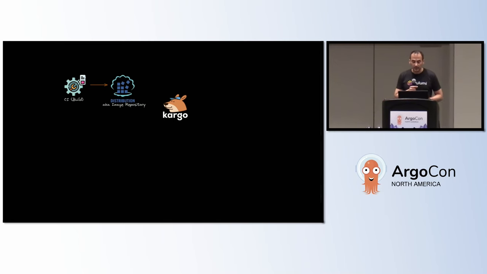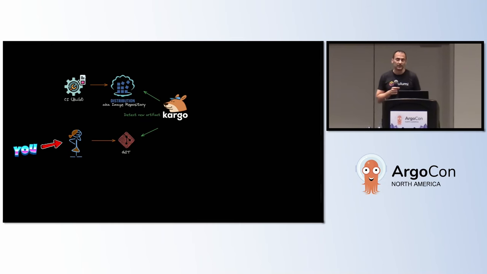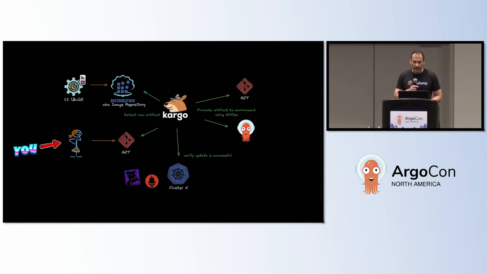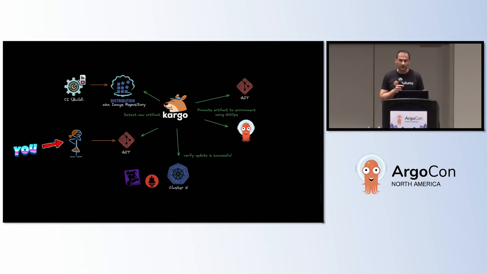Quickly, the Argo CI part: we create an image, push it to the image repository. We as platform or DevOps engineers also push some definitions into our Git repository. Kargo observes this — you can define what it watches, and you'll see this in the demo — detects a change, and then promotes the artifact to the specific environment selected. And here comes the progressive part: it can also listen to monitoring systems like Datadog, or to the deployment in your cluster to see if it's successful, and then roll back to say 'something went wrong, let's go back to the previous version.'